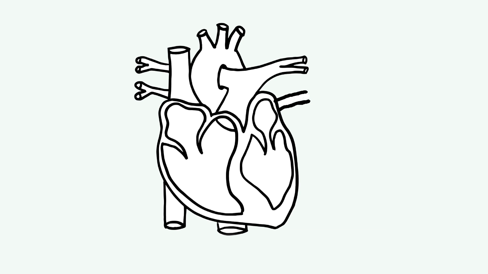The first thing I want to make clear is that what you can see on your left-hand side is actually the right side of the heart. I'll write 'right' here and 'left' over here. You'll normally see diagrams drawn like this for a very good reason — this is what it would look like if you were looking at the person, because the person is facing the other way, so your right-hand side is their left.